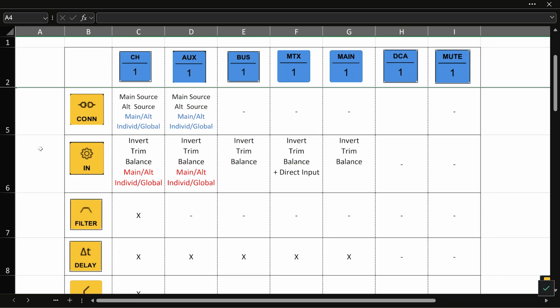But as I explained before for the CONN scope, for the snaps, only invert, trim, balance is loaded when you have the IN content scope selected. But for a snip, it will contain the main old, individual, global, so that gets loaded and saved when you select the IN. That's a little bit irritating. I have raised a question on the Behringer idea page to ask whether that is by design or maybe a small bug which could be changed.